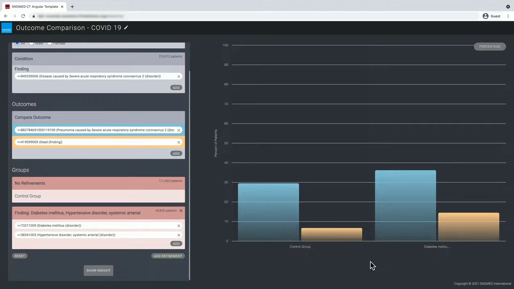In terms of the important takeaways from this demo, first of all, we can use SNOMED CT and its features to perform advanced analytical queries and answer some interesting clinical questions. But this requires an understanding of how the terminology is intended to be used in an EHR and some familiarity with the ECL syntax so one can identify the appropriate subsets and cohorts.